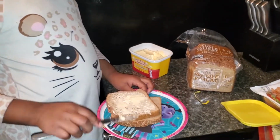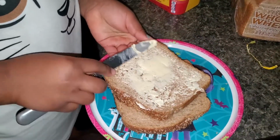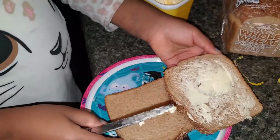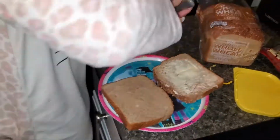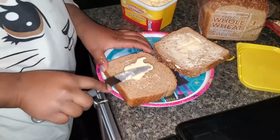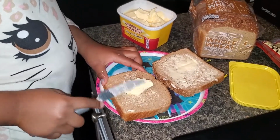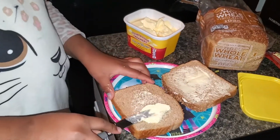And once you're done with this one, which you're not even done with, really. Okay. Then you do the other side, this one. Okay, that was way too much butter. Yeah, that's like a lot of butter. I don't even know how to spread butter at all. You want me to do it, or you got it? Well, you just did that one. You want me to do it?